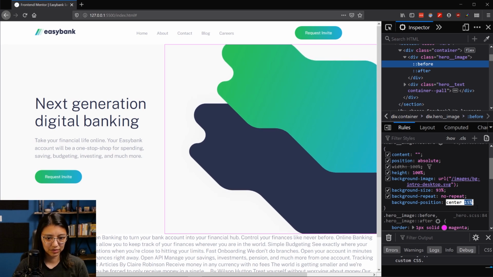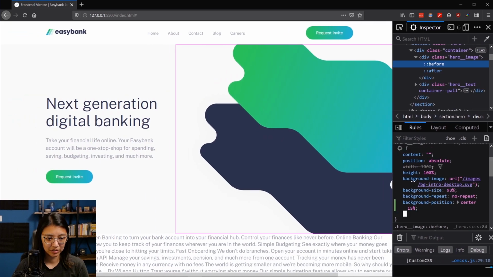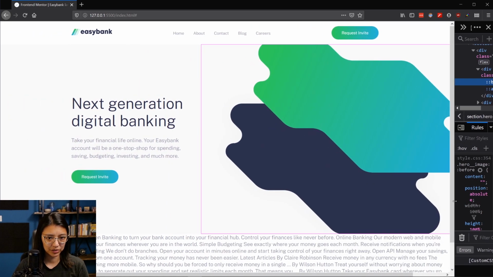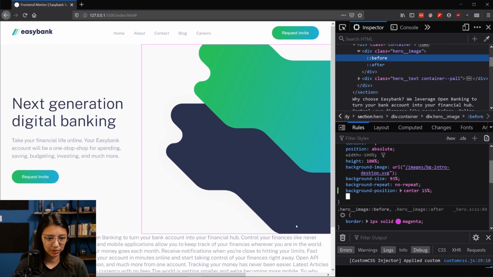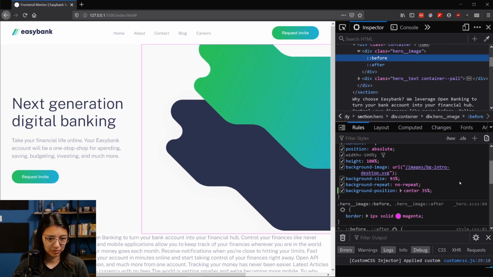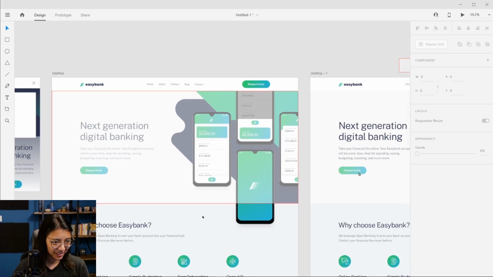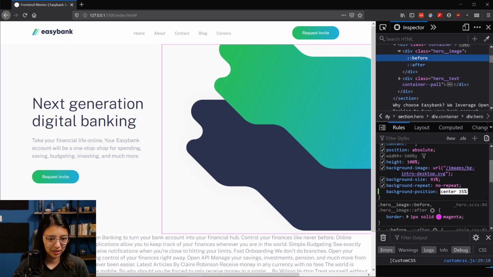Let's just do 15. Okay. If on big screens it's going to see more, I don't want it to get cut off. Something like this, where at least you can see that bottom edge. Okay, CSS is hard, guys. Don't let anyone tell you it's easy. Let's just add a little more space.